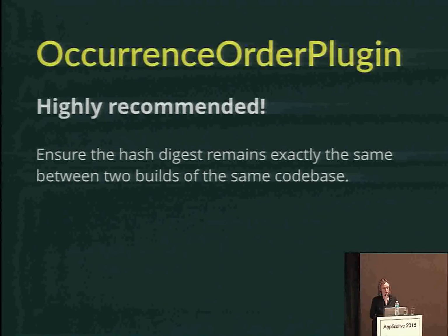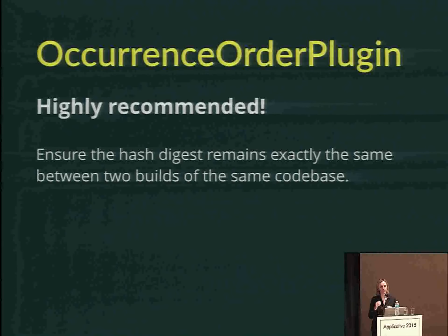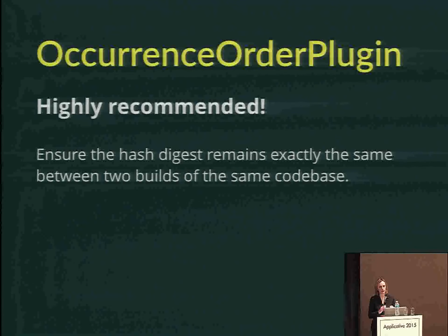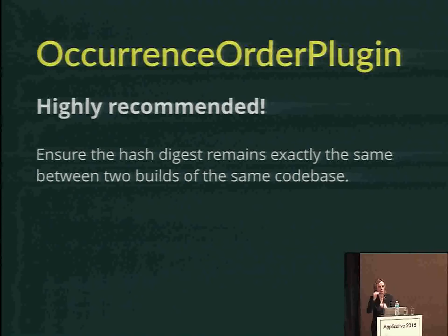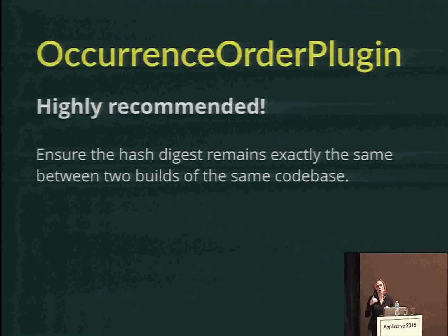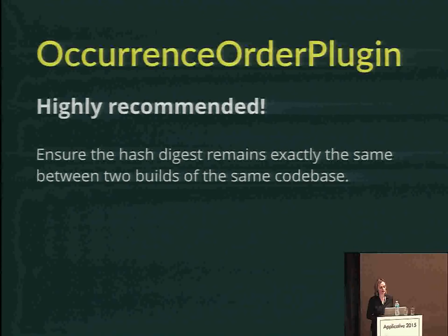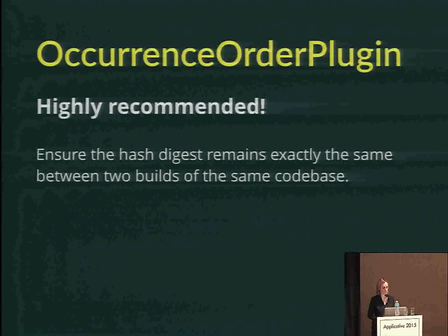The occurrence order plugin: if you use Webpack, you need to use this one. What it does is make sure that if a module is used a lot of times, it's going to be at the top. The reason you need it is that otherwise Webpack can create different bundles even if your code base is exactly the same, because it's going to move the modules to different places. So when you are hashing the content, it changes even if it's actually exactly the same thing. So you really need to use the occurrence order plugin to make sure that the files get the same hash, the same fingerprint, when you are deploying.